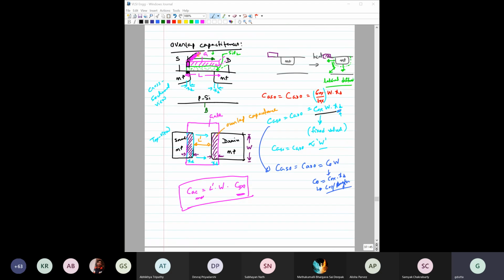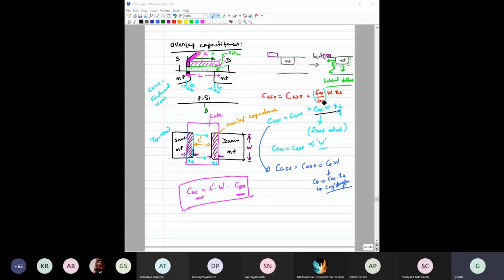But we have also seen that due to MOSFET fabrication, by a particular technology, there will be an overlap between gate and source as well as between gate and drain. So that will result in an overlap capacitance. And as the MOSFET is a symmetric device, we know that these two overlap capacitances would be equal, and it would be represented by this value.